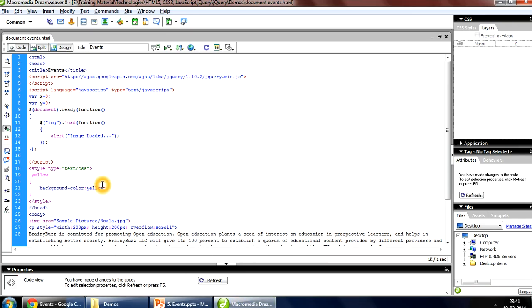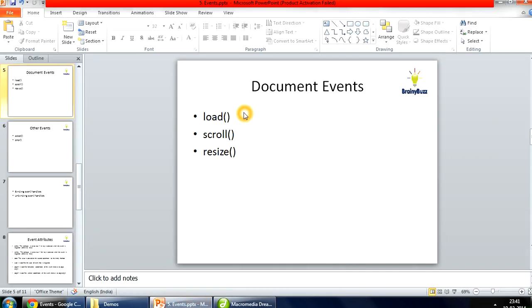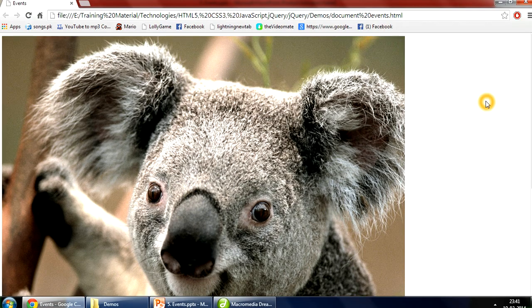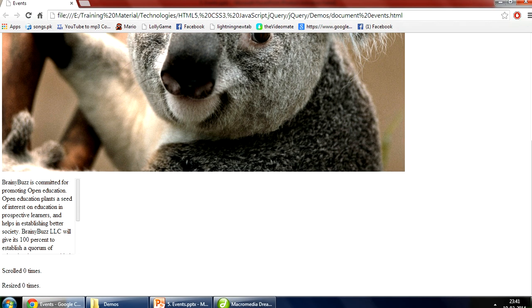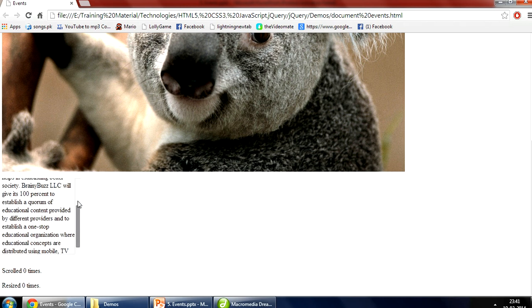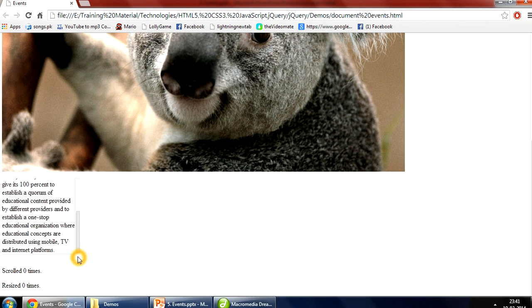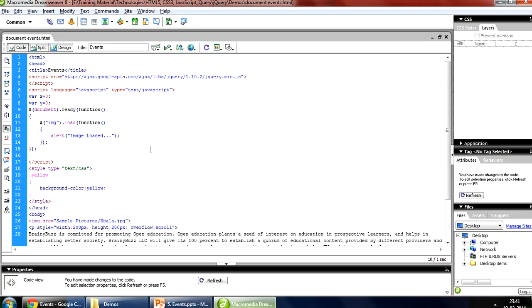After that there is again an unload event for the message, that is unload. If you unload anything, then you can generate a message over there. Another thing we have is scroll. Scroll you can use whenever you scroll your text. Supposing here you scroll, you can see nothing is happening, but sometimes you want to capture the scroll event, then you can do it.